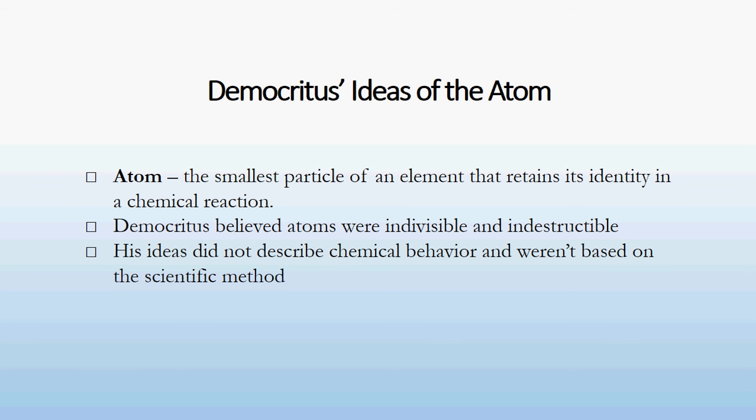First, looking at Democritus again, he was the first person to have the idea of the atom, and you can read what it says about his definition of the atom. His main points that were wrong is that he thought that they were indivisible and indestructible. And what we know today, of course, is that you can divide them. However, it is true that it's the smallest piece of an element that keeps its identity. If you break it up into smaller pieces, you no longer have that element. He didn't describe anything about chemical behavior, really didn't know anything beyond this idea of atoms existing.